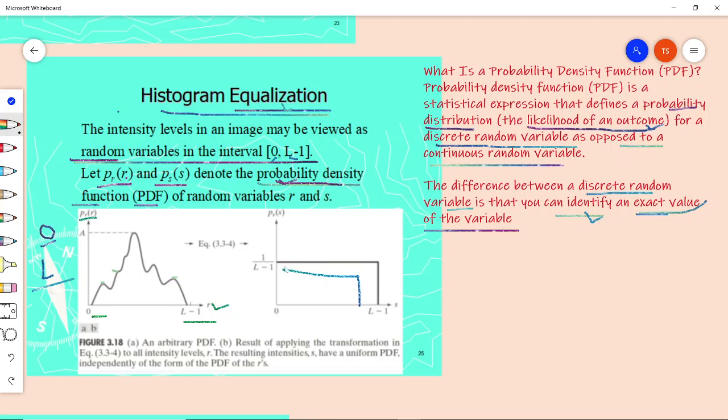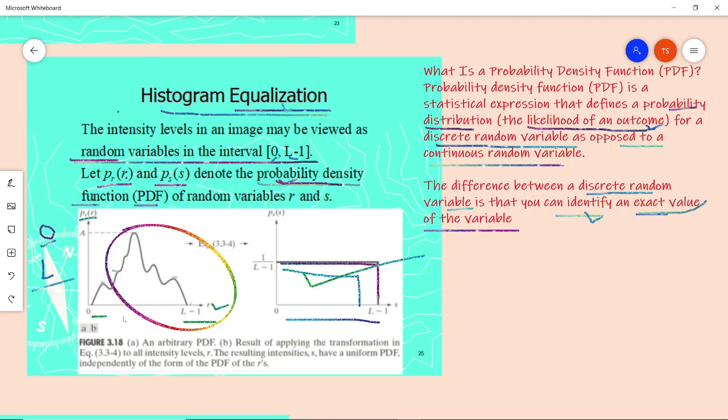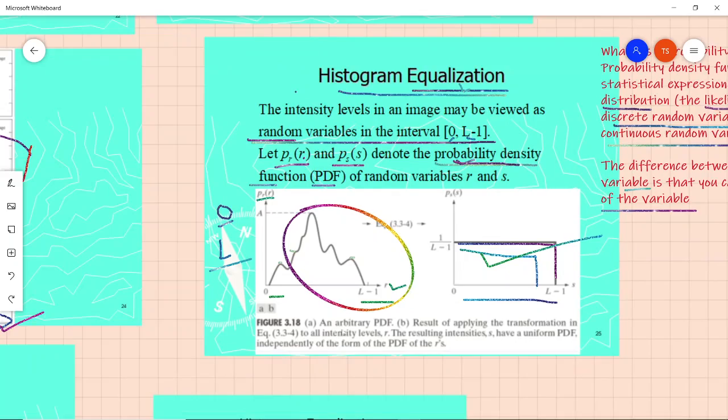See this. This is equalized. So this histogram is equalized here. Got the point? So we applied some transformation. And here, see, this is the range of input, but we got this one by L minus 1. So this is the histogram equalization output, and this is for this input.